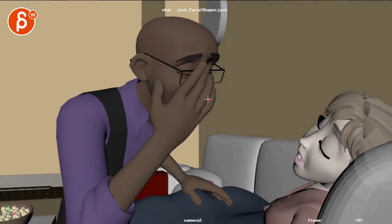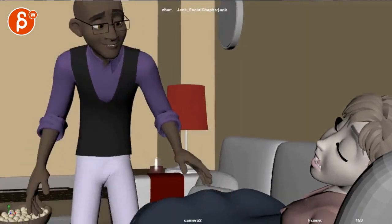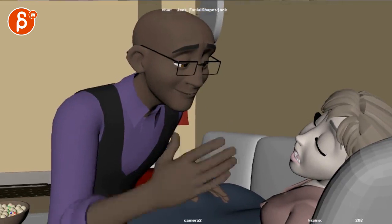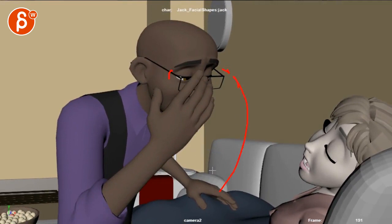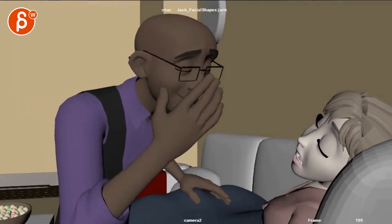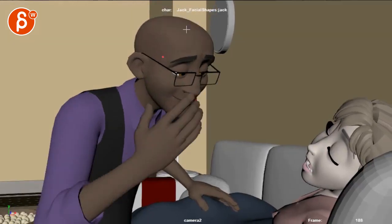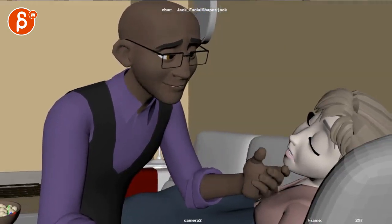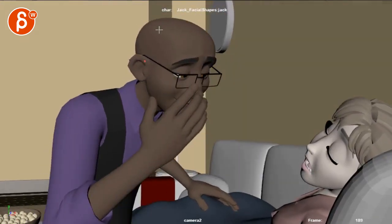It might be a different pose with the fingers — maybe he just does it with his index finger, or you hold the side here with the other hand. The thing is, to me the current pose covers the face too much. There are ways to make it better — different finger poses, holding either side, or changing arms. You could also explore the idea of not doing this at all, and using that time for more emotion in the face. Right now he gets down here and all of this works — this is all great.